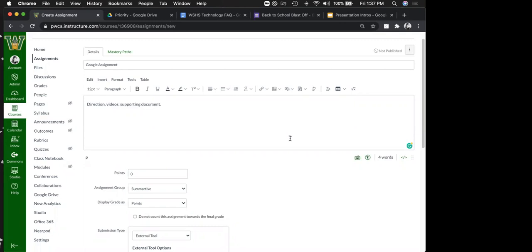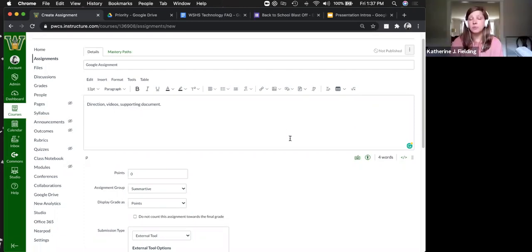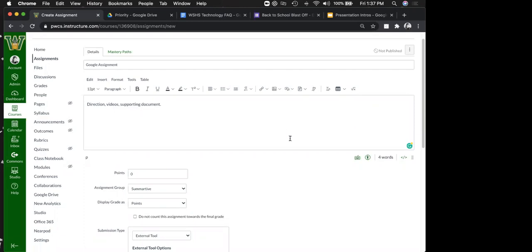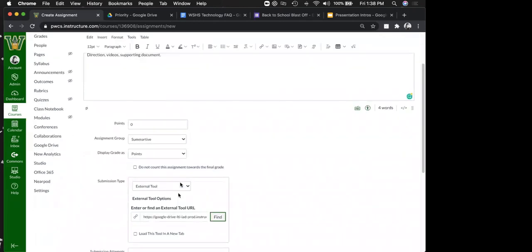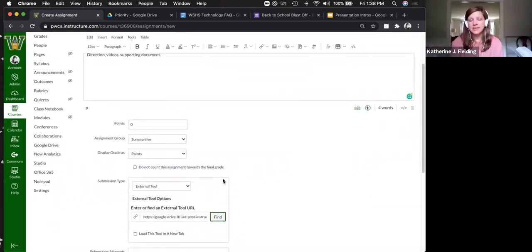Katie, is what you just showed us the same thing you're doing a training on Wednesday about, embedding a document into your Google Slides, like an assignment in your slides? Oh, that is not me. That is April Rogozinski. Oh, okay. But is that what you're talking about here, or is that different? She's going to show you how to make the Google Slides that students could then write on and do a worksheet on. Okay. And you would assign it this way though. So you'd make that Google slideshow, and then you'd give them each their own copy.